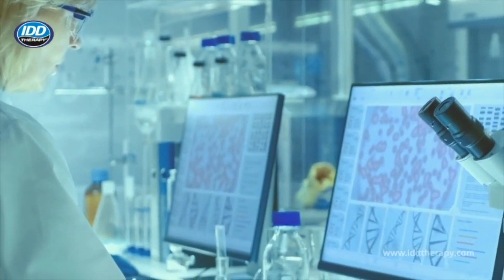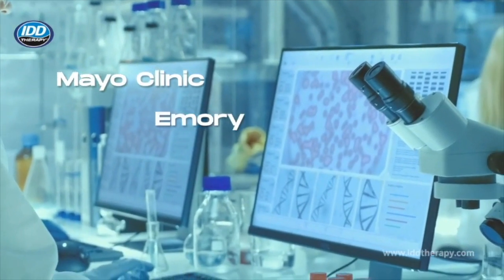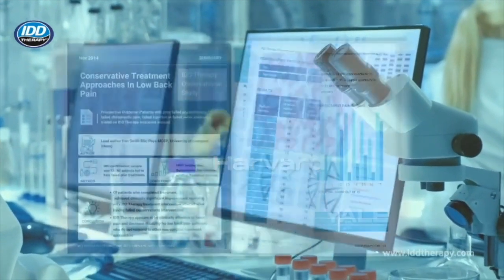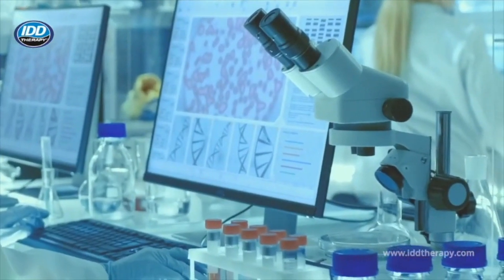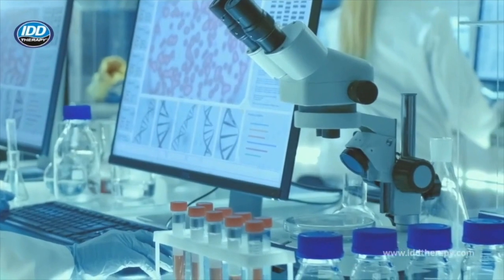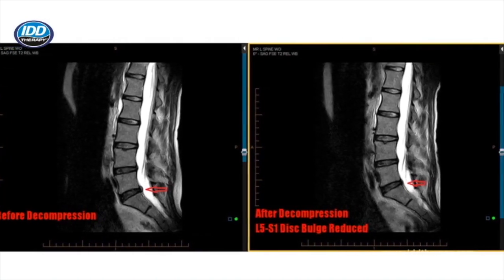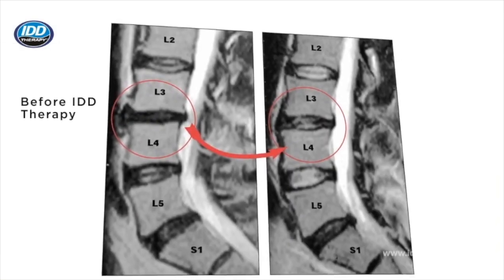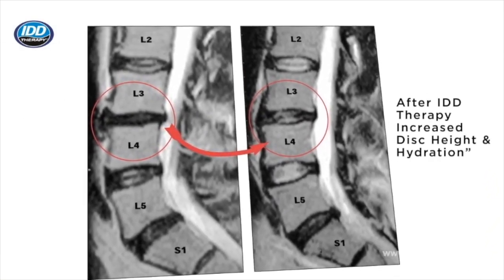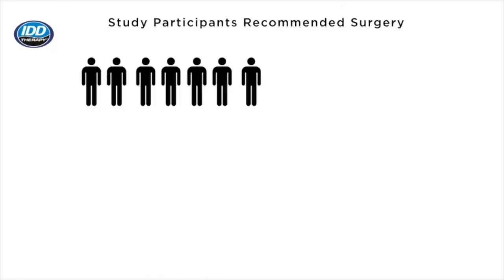Research studies funded by the National Institutes of Health conducted at Mayo Clinic, as well as others performed by medical doctors associated with Emory, Harvard, and other leading health institutions, confirm dramatic reduction in pain and disability can be achieved non-surgically with IDD therapy treatment on the AccuSpina system. Pre- and post-MRIs also confirm how IDD therapy treatment can help a disc bulge shrink. Disc rehydration is also evidenced on MRI, showing measurably increased disc height and fluid retention after a full treatment course.